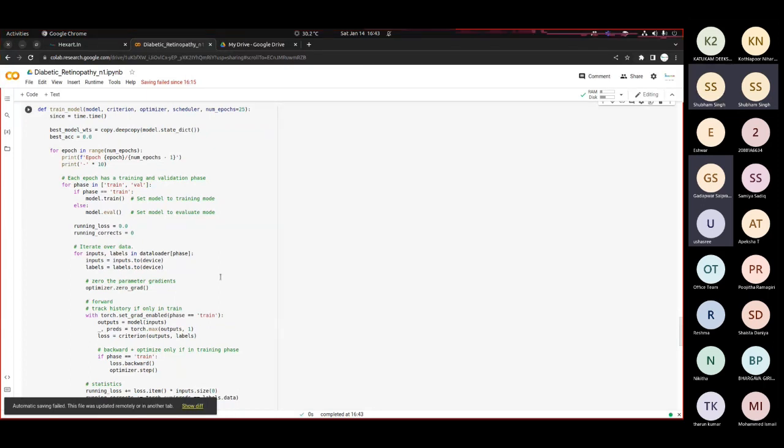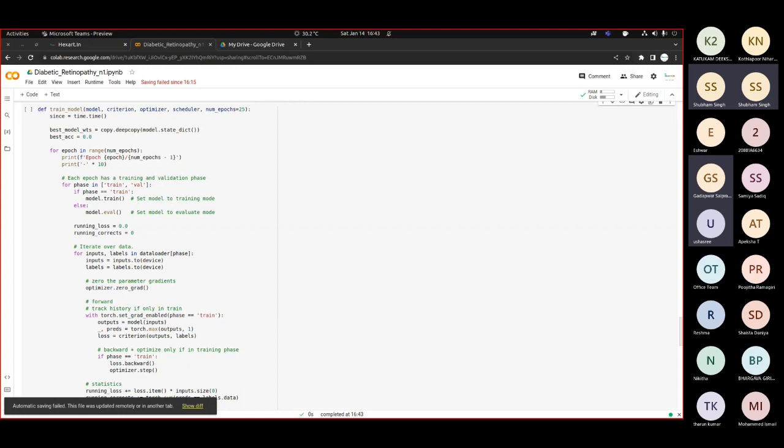Now each training pass has two phases, the training pass and the validation pass. So if the phase is training, it will set the model.train flag. Otherwise, if the pass is in evaluation mode, it will set the model.eval flag.